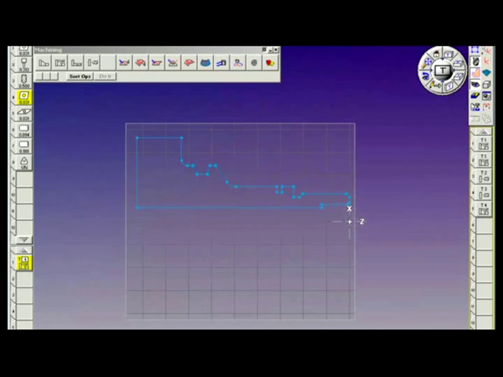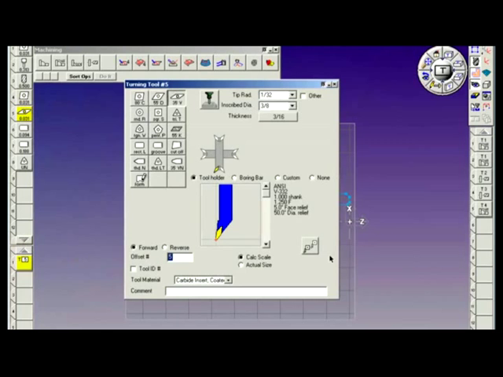All right, next operation. We throw away the process. And the next operation is done with a 35-degree diamond tool. This is a profiling insert, 1/32 radius, inscribed diameter of 3/8, thickness defaults at 3/16. We show the tool holder, and this is the proper selection for this operation. I could select different holders, of course, but we'll go with the first selection.